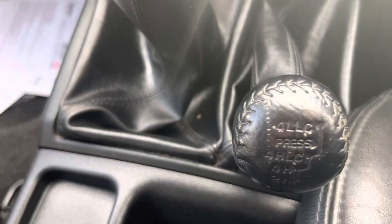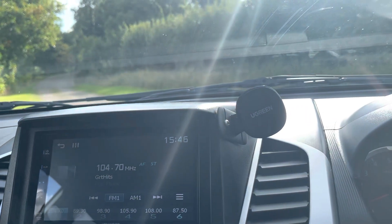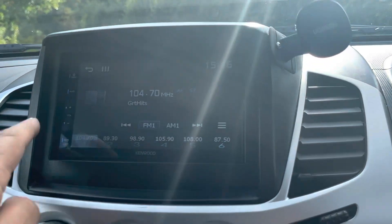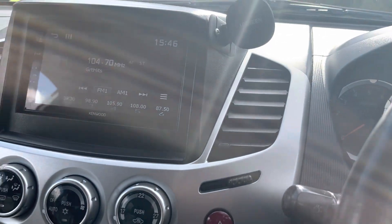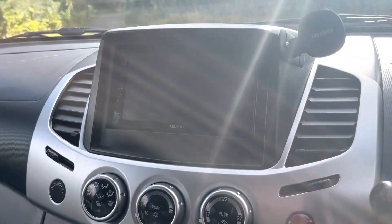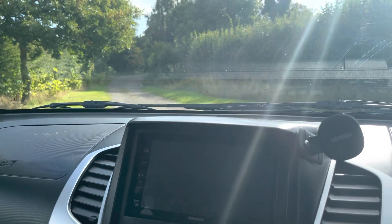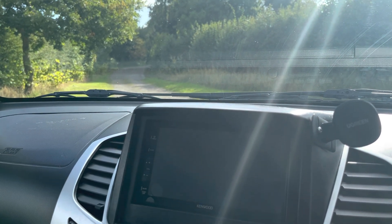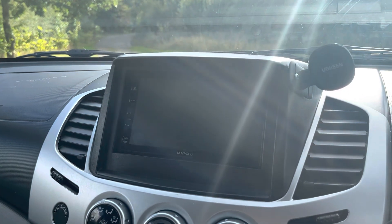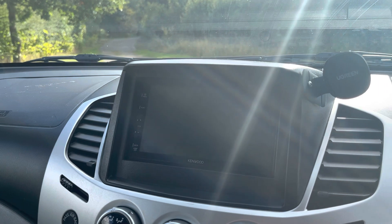There's a manual gearbox, and that's for four-wheel drive — low and high. It's a two-owner vehicle with MOT till August next year. We service all the vehicles before they go out, and we put a six-month warranty on or 6,000 miles, whichever is the soonest. The car drives very well — no problems at all.